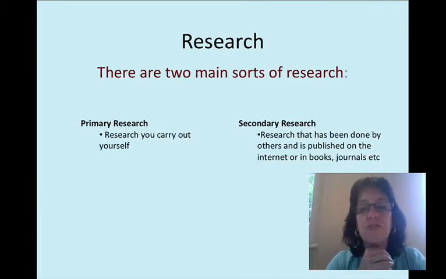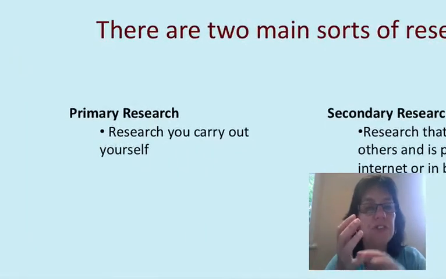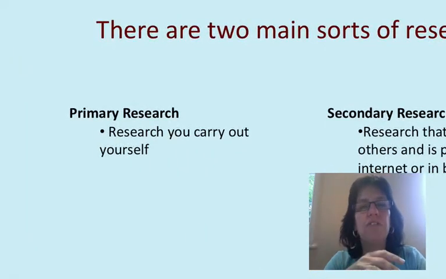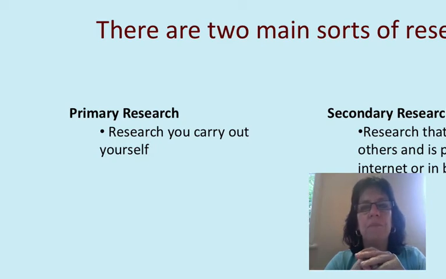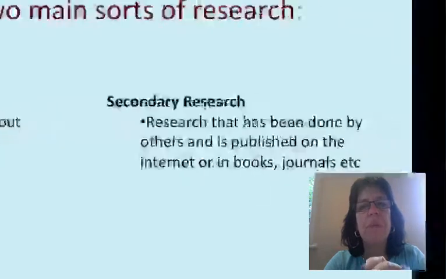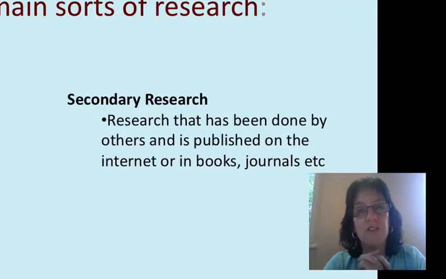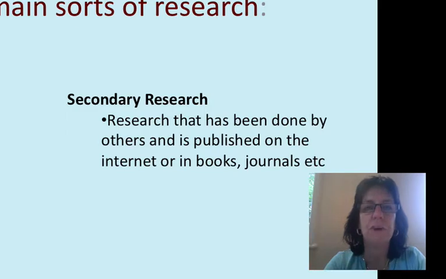And there are two main sorts of research. First is primary research, which is the stuff that you actually do directly yourself. This includes things like questionnaires and case studies, where you actually ask people very direct, involved questions. And the second area is secondary research, which is research that's already been done before by others, and it's available for you, and it's about gathering all of that information and putting what you're doing into context.